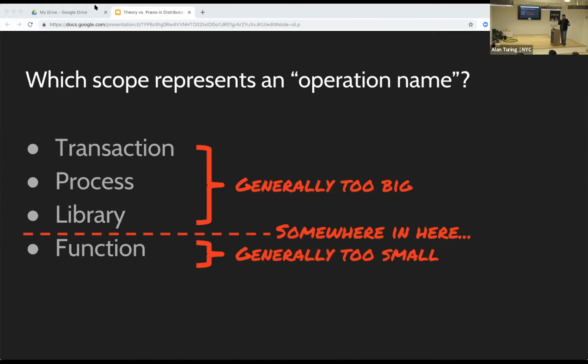Is API key authorized? Again, it's a little bit bigger than a function. It's a little bit smaller than a library. It's not as big as a transaction, because a lot of things are realistically going to call is API key authorized. I'm not going to have a separate is API key authorized thing for every single service I have. And assumedly, that's an important part of the workflow of my application.